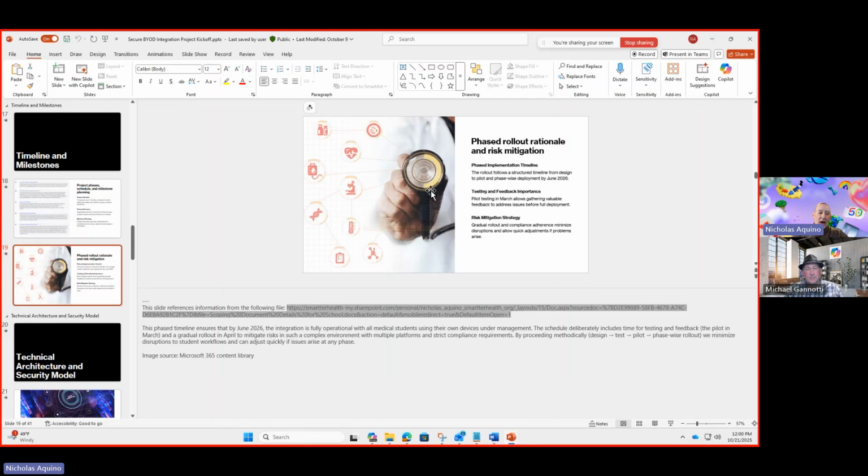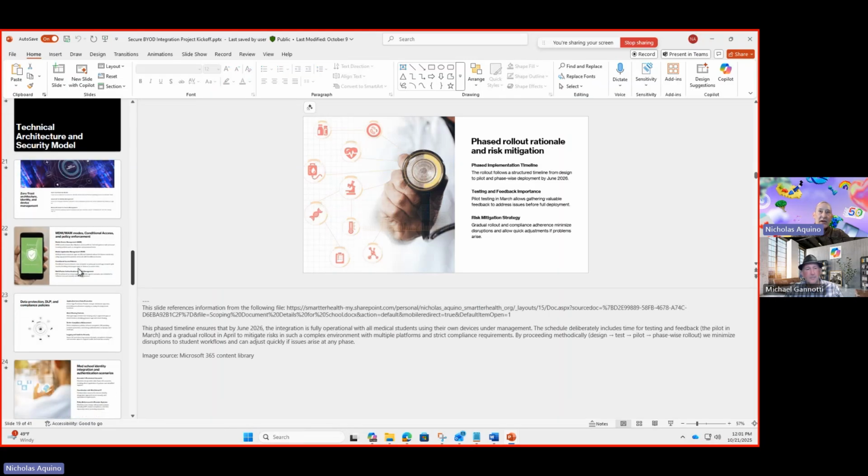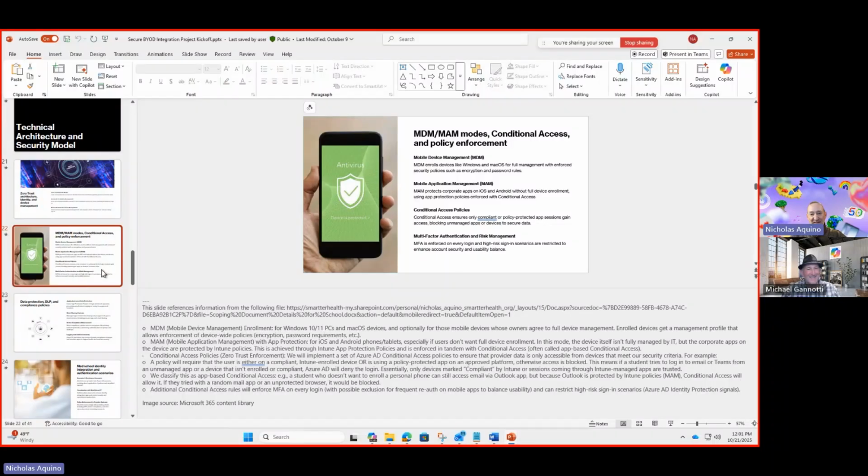Mitigating risks. This is a healthcare organization, right? And so we have a doctor and he's checking. We've got all these different parameters and everything, and it's talking about feedback and mitigation. And then the last slide, just because I'm a mobility guy down deep in my soul: MAM and MDM, and it put a phone there, and it's got the shield, and it's got antivirus. So, when you do this in the way that I just showed you, you're going to have great results.